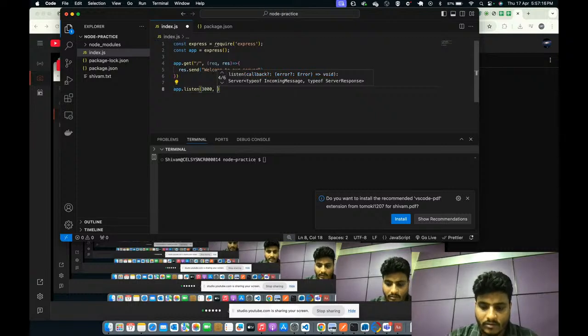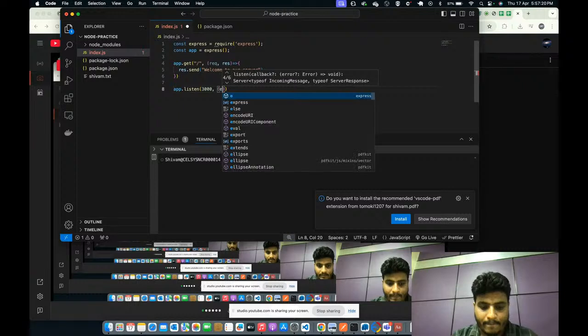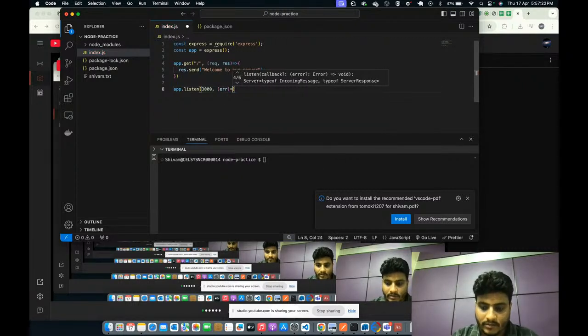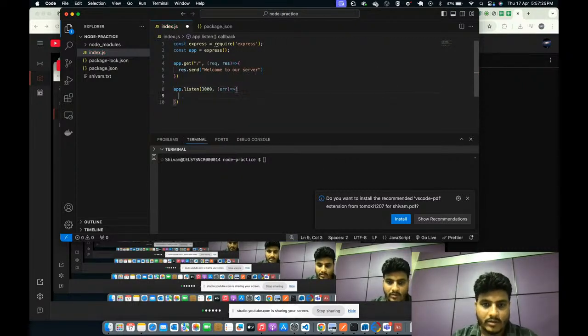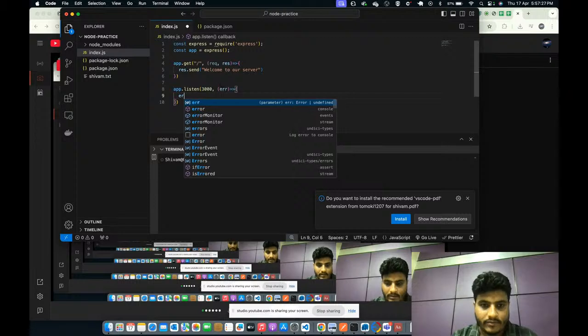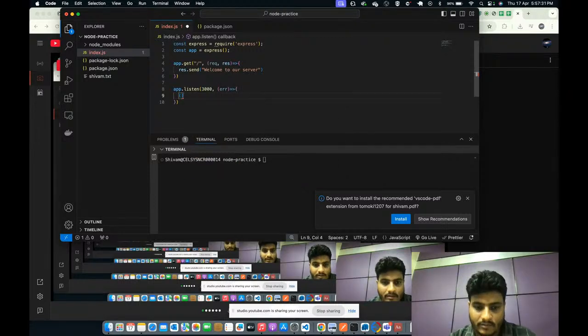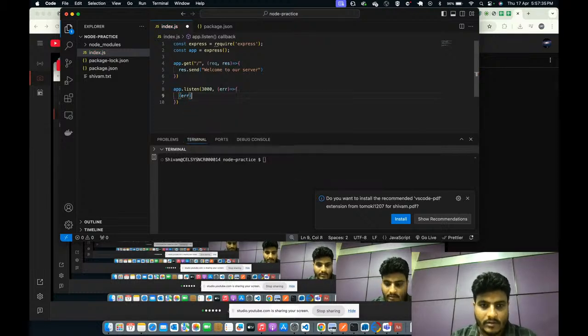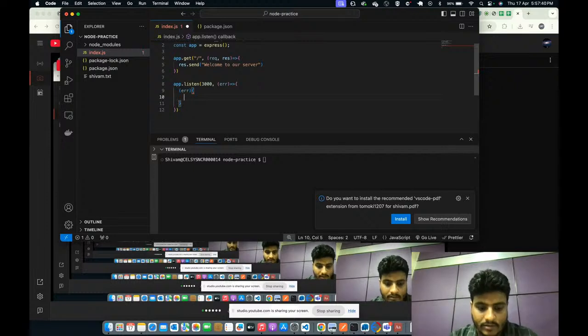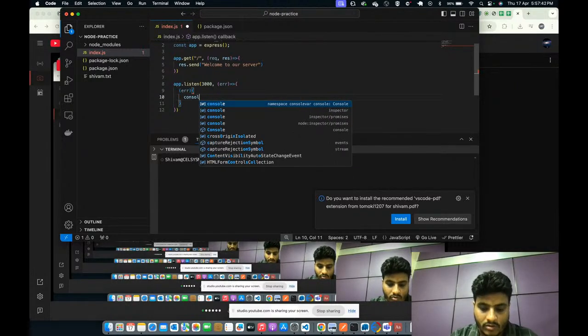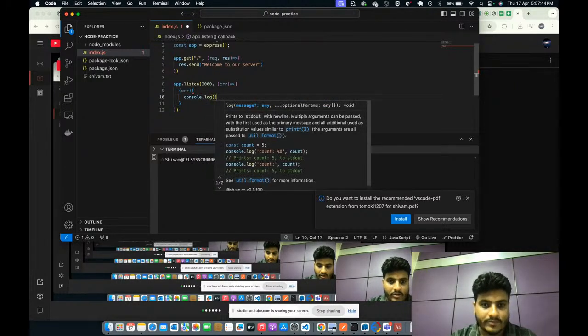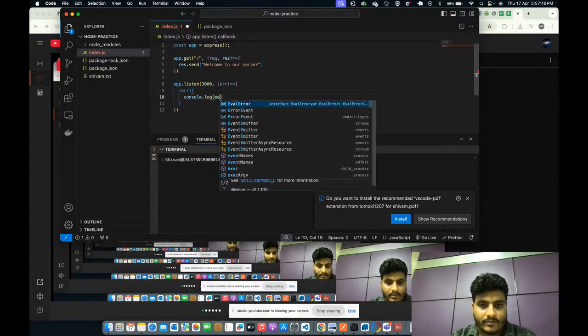Also we can give a callback function to handle errors, so if for any reason our server is not started, it gives information about that error. So first console dot log and error.